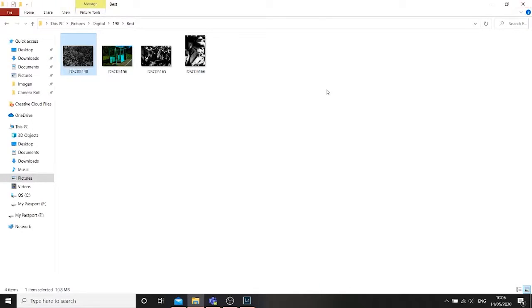So at this stage, I'd probably want to go back to this folder and export a few more of these images. But at this stage, you're done as far as the post-processing goes. Now, it depends on what you want to do with these images. If you're going to use them in a magazine project, then you're going to use a program like Photoshop or Publisher in order to do more interesting things to them and put them into more positions.